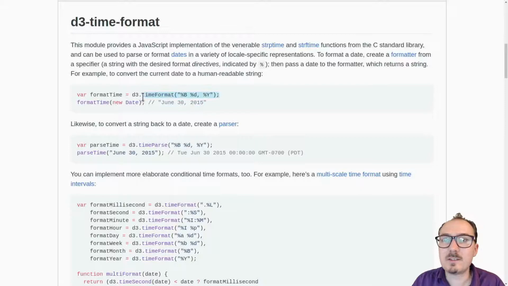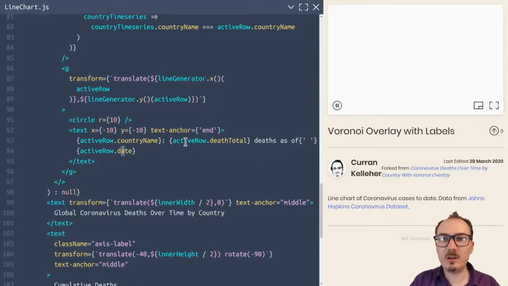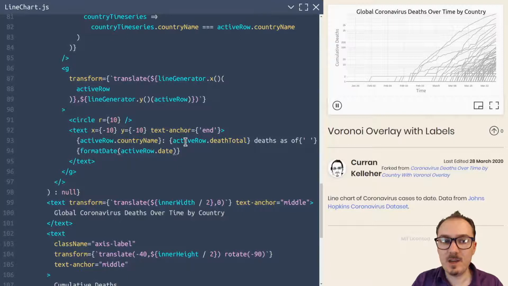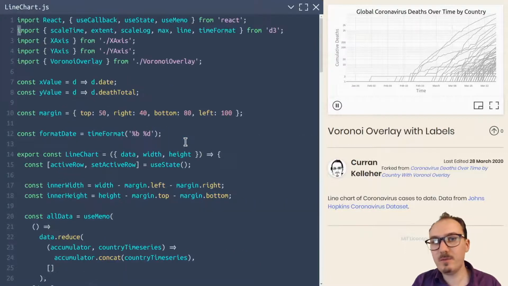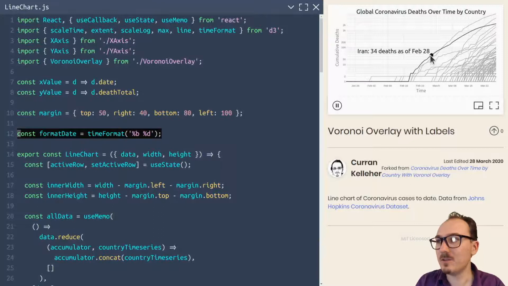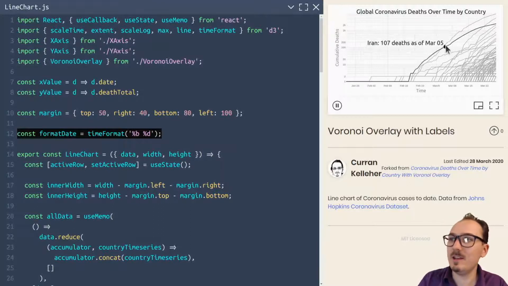So let's try this. When we put our date here, I'm going to pass this through a formatting function, which I'm going to call format date. And this has not yet been defined, so at the top of the file, wait a minute, it has been defined. That's weird. What did I use that for? It says February 28th.